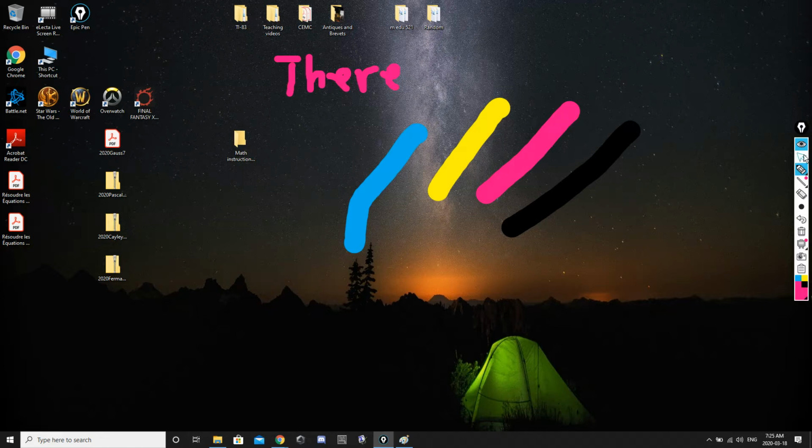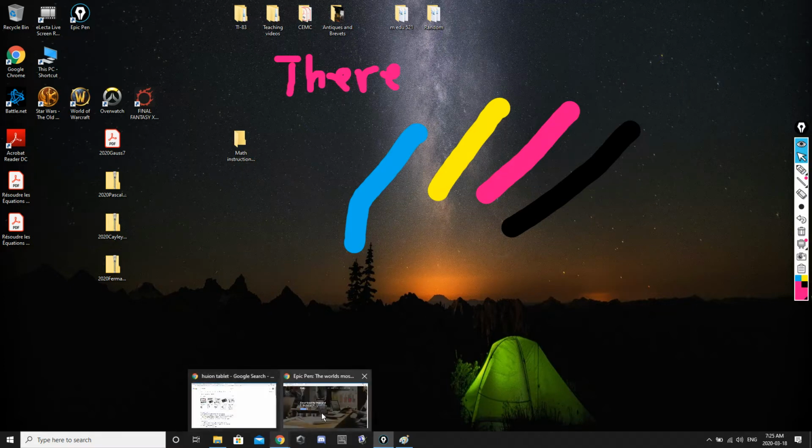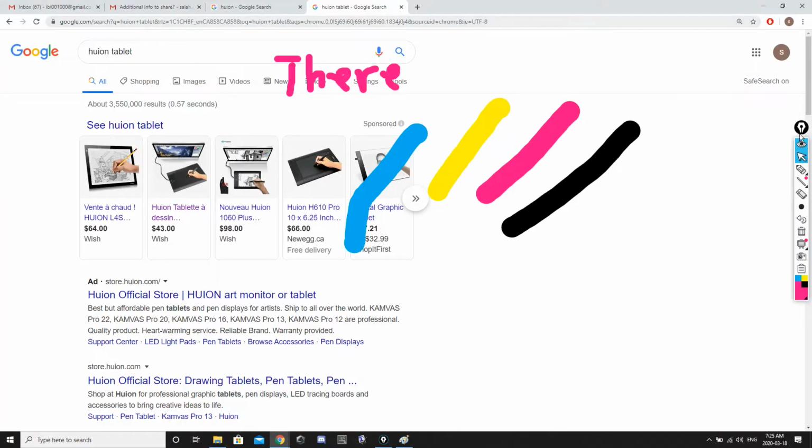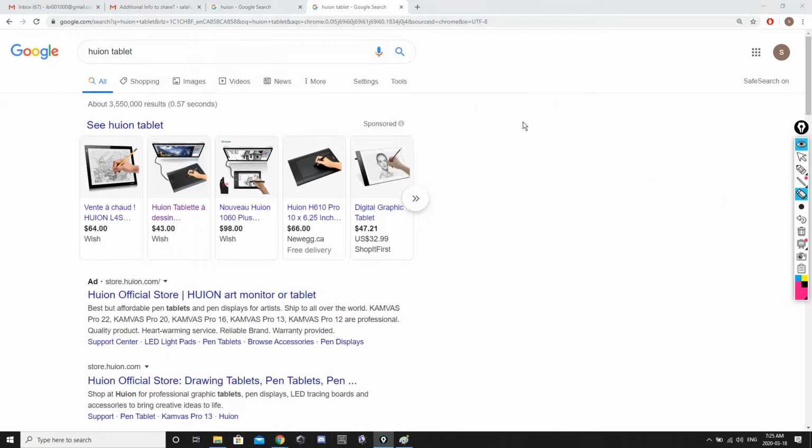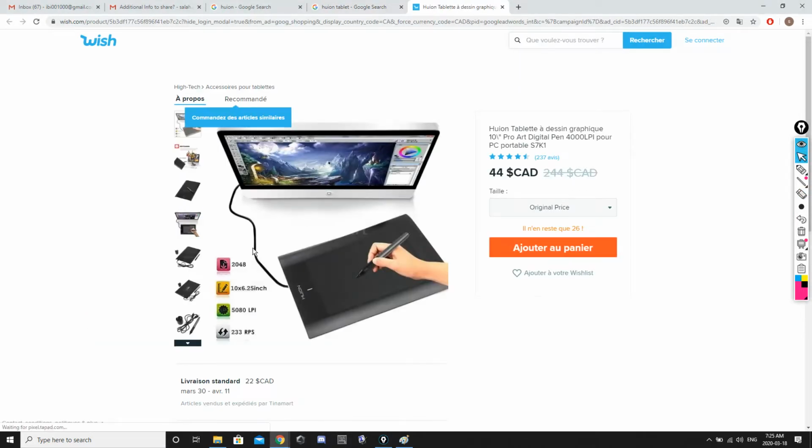If you're having a bit of a hard time with that, then you can find something called a Huion tablet. For me, I've never used these. Again, it's always been about free. But the Huion tablet is a surface that you can write on. You can connect it to your computer, and whatever you write on the surface appears on your desktop screen. So it could be an alternative if this whole writing with your mouse thing is not really what you're hoping for.